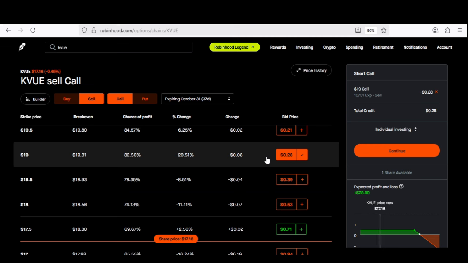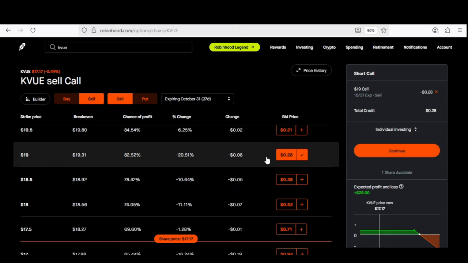Now, this is what you're going to do once you close it off the first time. It's quite simple. You're going to do three things. You're going to rinse, you're going to repeat, and you're going to keep locking in your investment gains. That's how you're going to grow your account portfolio.